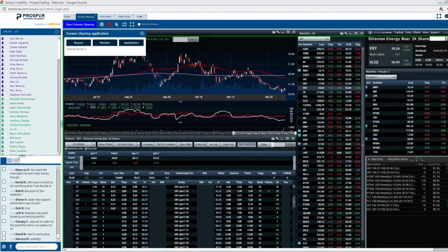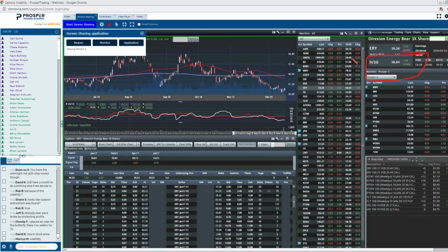Bingo. Marcus has it. We haven't talked about volatility, and what has happened since yesterday? Well, volatility is up 3.5%. That's a really good thing for us. Why is that a good thing? Well, it makes our current spread a little bit more expensive, and what it also does is it raises the price of options so that if we want to now sell something as a hedge, it has made it more expensive.